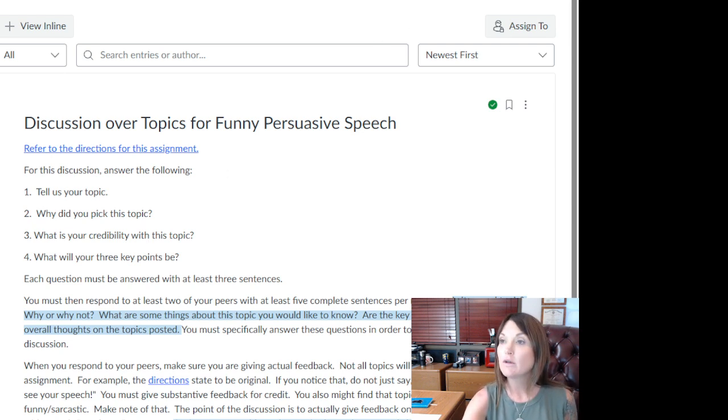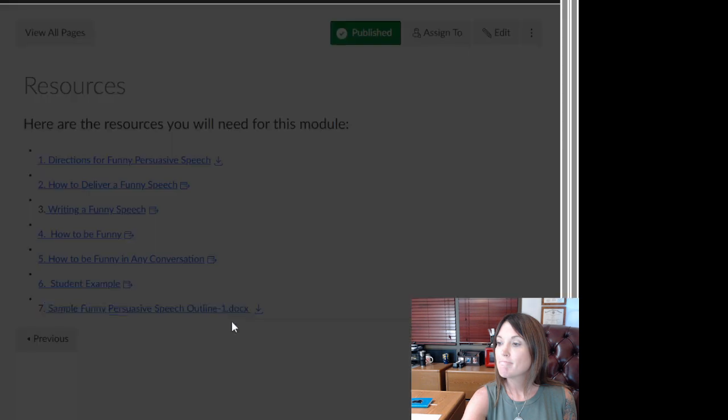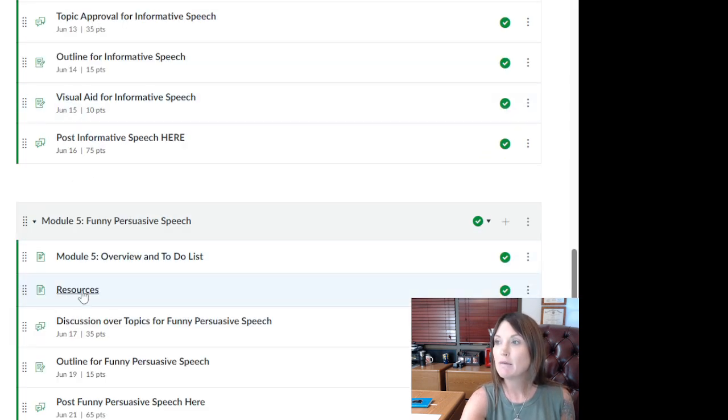So if you look in the resources here, here's a funny example of an outline. So if that will load. But think about the most absurd thing that you could possibly think of, and talk about that. So let me come back here. Actually, let me come back to the directions. Let's start there. That might be wise.